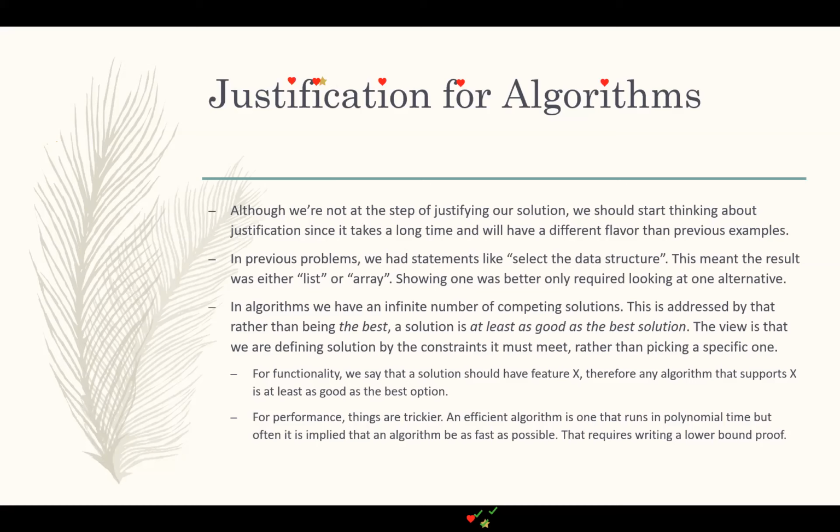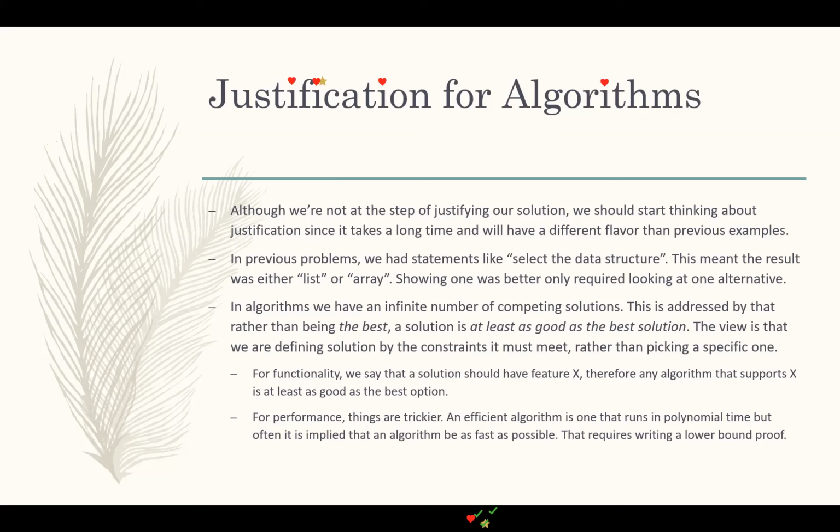But the only reason I can do that is because I have a finite list of things to choose from. So if I'm doing a design, air quotes, my design boils down to a simple choice, and there are only 2 categories to choose from. As long as I look at each of the categories and argue that this one's the best, then I'm good to go. The problem with algorithms is you have this search space, or solution space, of all these different possible algorithms that could solve the same problem. So how do you justify that the particular one you came up with is better than somebody else's?